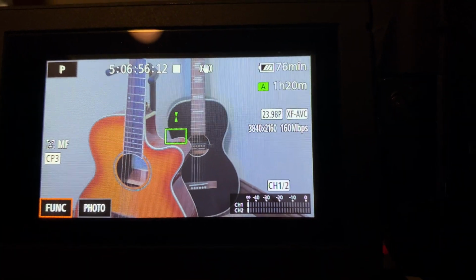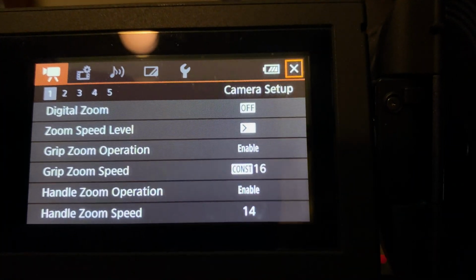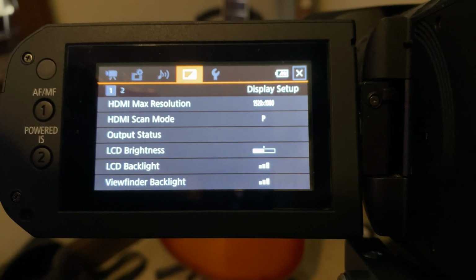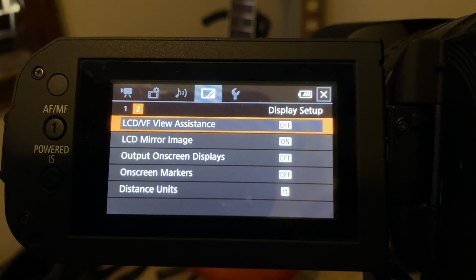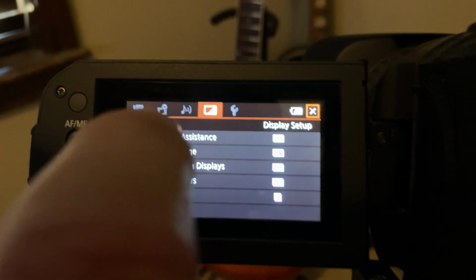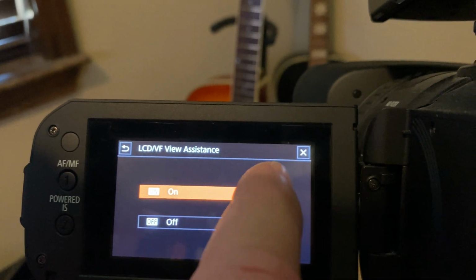So what you do is go to the menu, and that is the button on the back of the camera right here. Click that, then scroll over to this icon, whatever that is. Scroll down and go to number 2 setting. Right here where it says LCD Viewfinder View Assistance. This will be turned off. All you have to do is select it and turn it on.